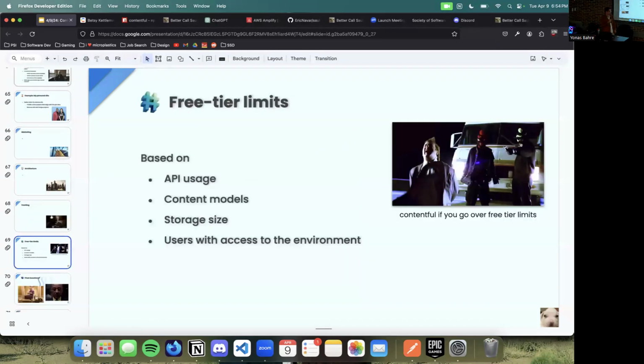As I said, Contentful is free, but there are limits. It's based on API usage, but there's literally a million queries that you can make before you run over. So it's pretty generous. The storage size is probably like 50 gigs or something, and you can have 5 people in a workspace. Maybe you can find other ones that are more generous, but this is at least good enough for my personal use.